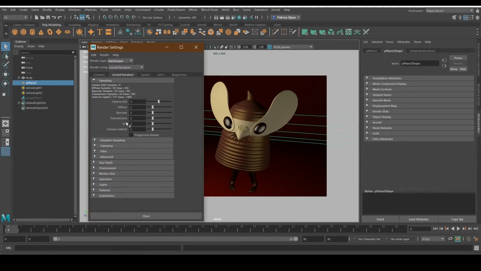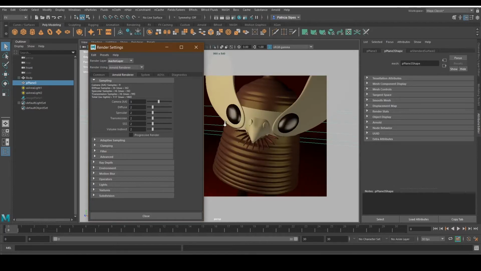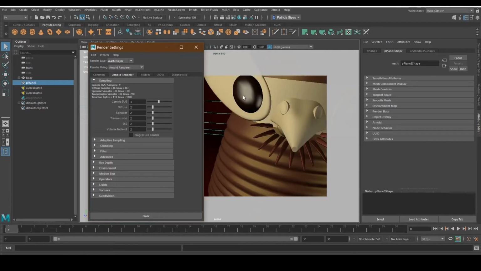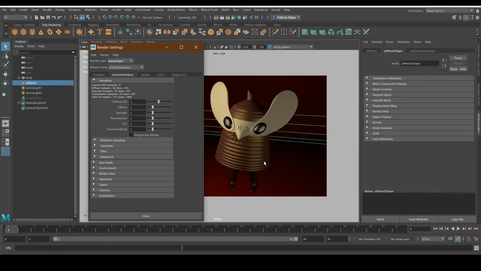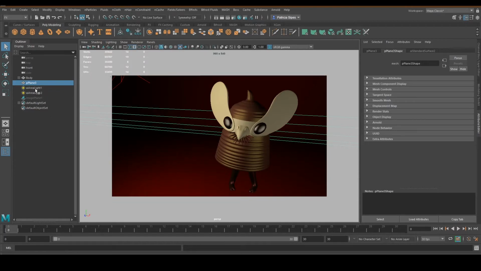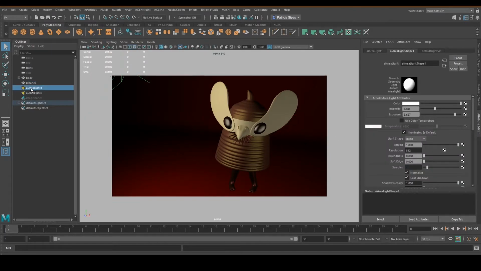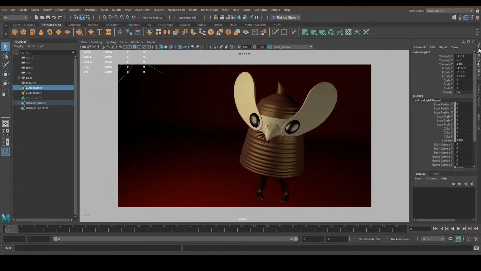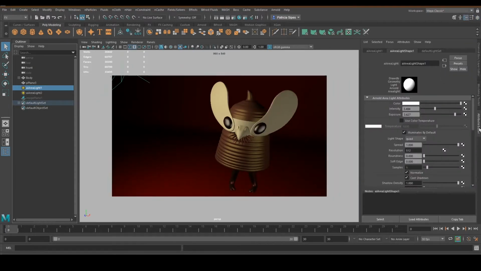But realistically, the first thing, especially if it's something that you can see in a shadow, all of these affect different things. If you're seeing something bad inside of the shine, you're going to up your specular. But if you're seeing something wrong inside of the shadow, what you're going to do is actually fix your lights. So if you come to your light, it may be here. If it's there, click Attribute Editor.